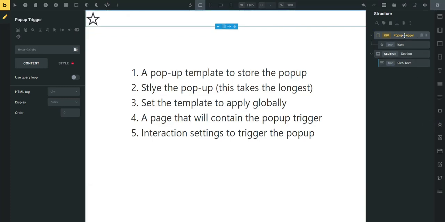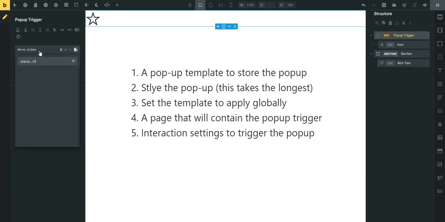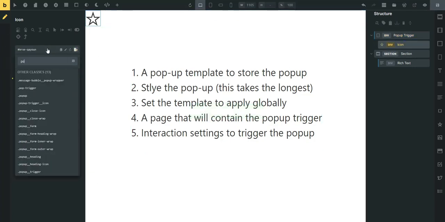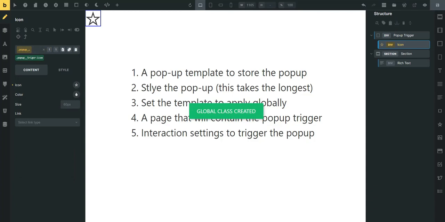Super handy. Okay, so let's call this pop-up__trigger. And this one, we're going to call pop-up__trigger icon.